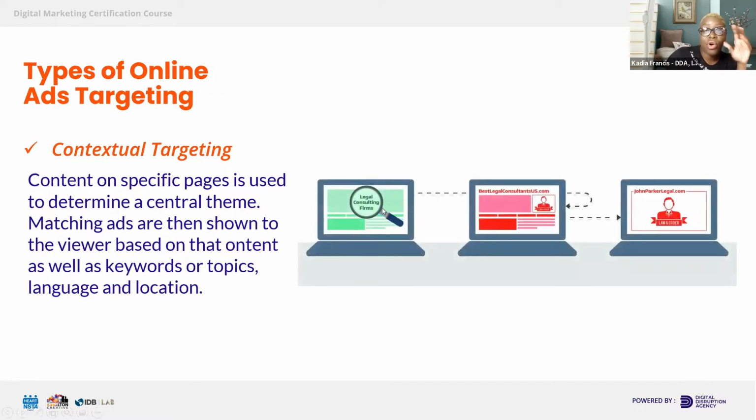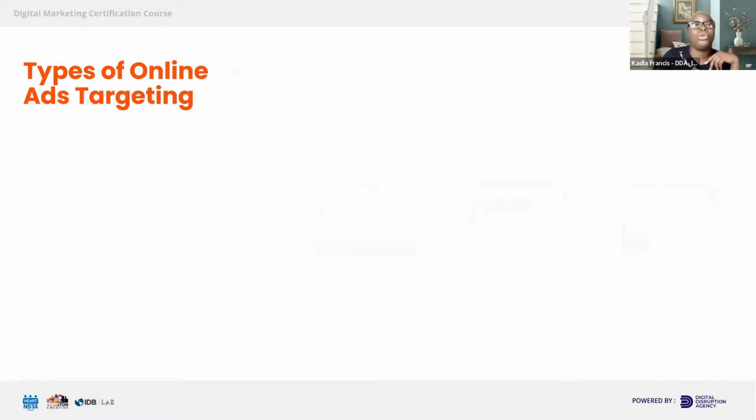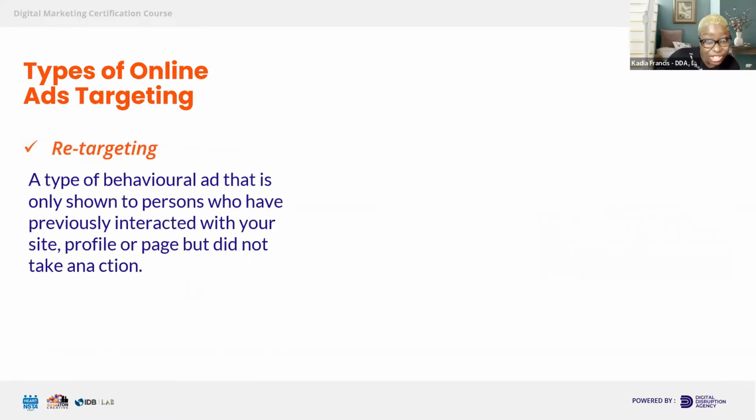So what happens? You go on a legal consulting firm's website, or maybe you were searching for legal consulting firms. You clicked on a particular site. You probably did not take an action, and next thing you know, you're getting content about legal and consultations popping up on your YouTube, right? So Google probably determined that this is content you'd be interested in based on what you searched there and the keywords and terms that you use. And they say, okay, let's give her what she wants to see.